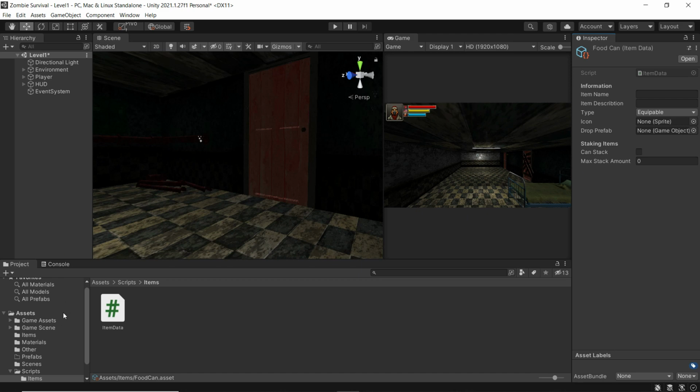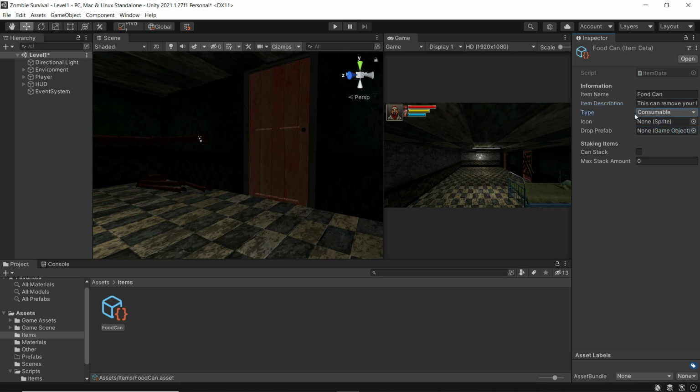Let's go back to our game. As you see, when we go to our Food Can item, here is our item name, I'm going to call it Food Can. Item description: this can give you or remove your hunger. And the type, because it's not a weapon and not a resource, it's a consumable.